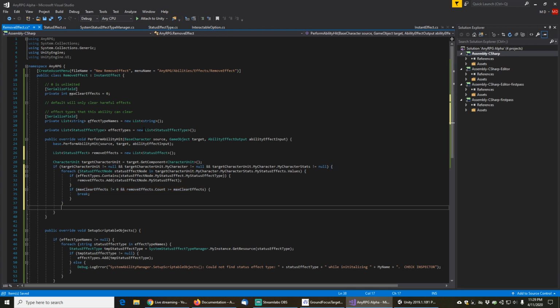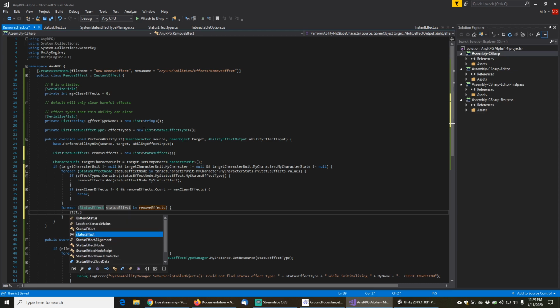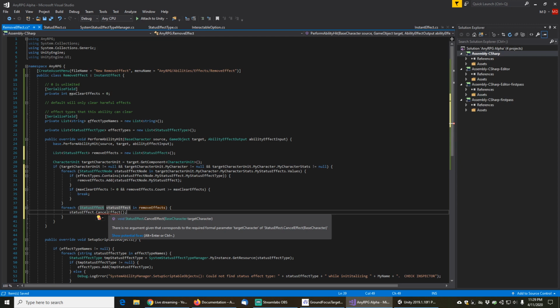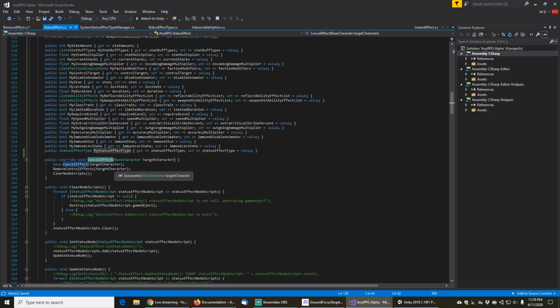Finally, we want to actually go through and remove them. So we're going to do for each status effect in remove effects, status effect dot cancel effect. And let's just go to the definition of that.